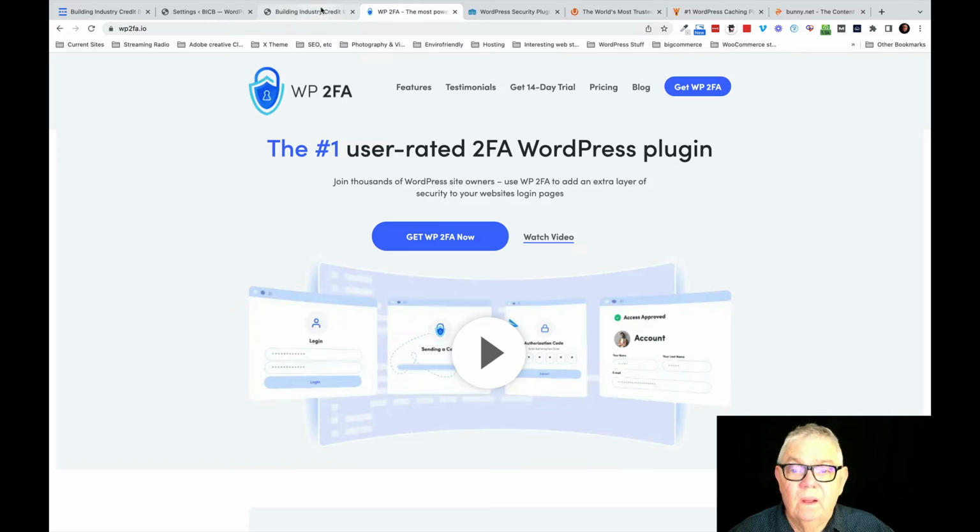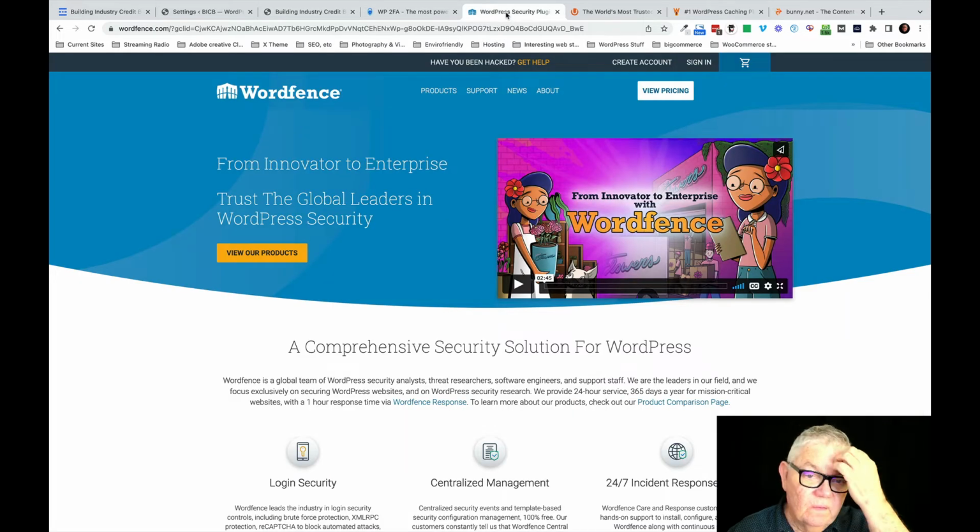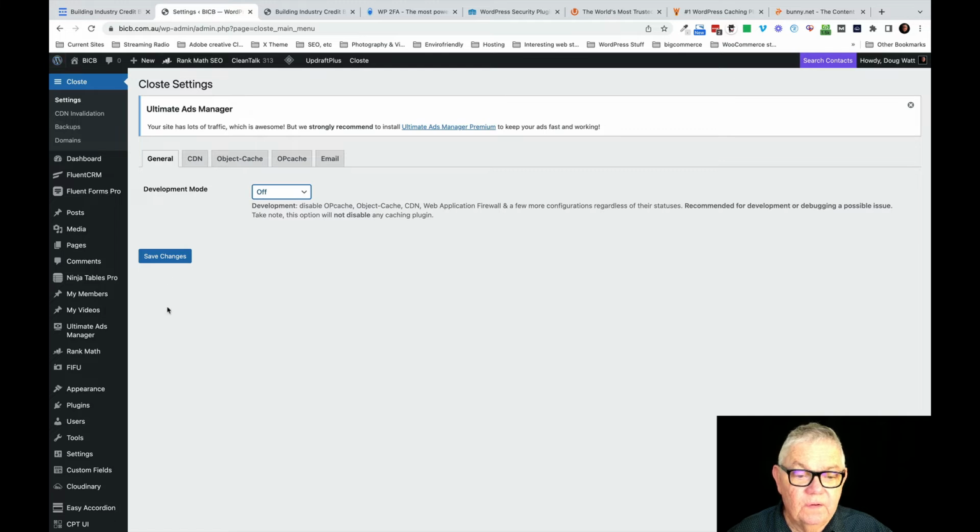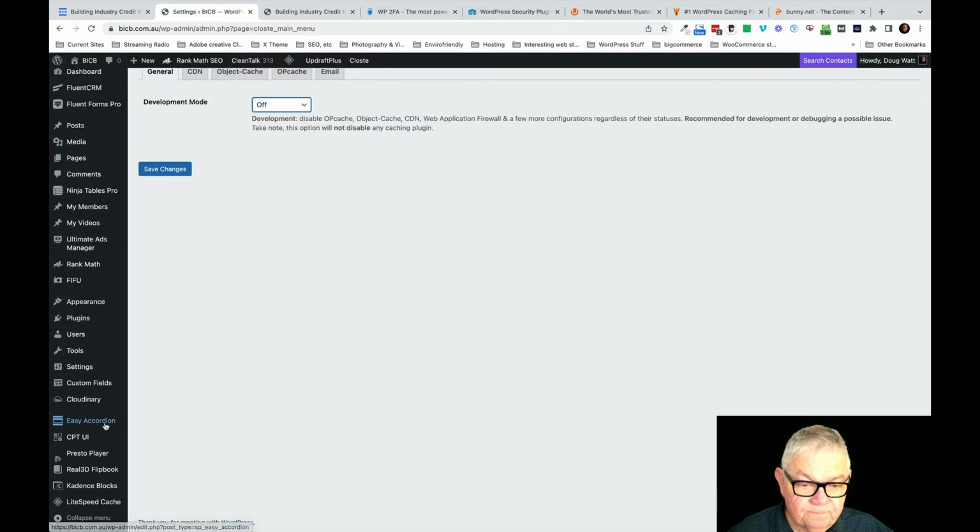The other thing you can do is there's a whole suite of security solutions here in Wordfence. Wordfence, and there are others of these too. iThemes has one. There are a number of them, but Wordfence is really the one that is the best known in the WordPress area. And so when you go onto a site, I don't have it on this site, so let me quickly go to a site that does have it.